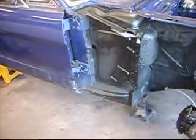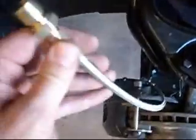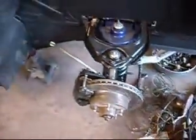But I got one thing done. I got one subframe connector put in. Oh yeah, I finally got my brake lines.